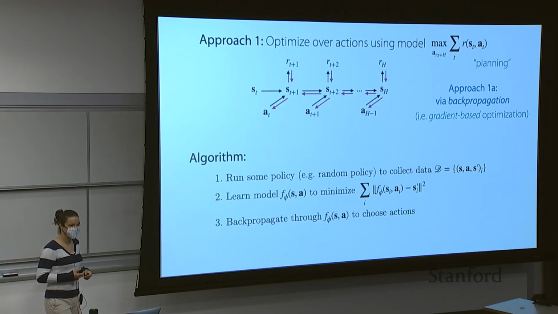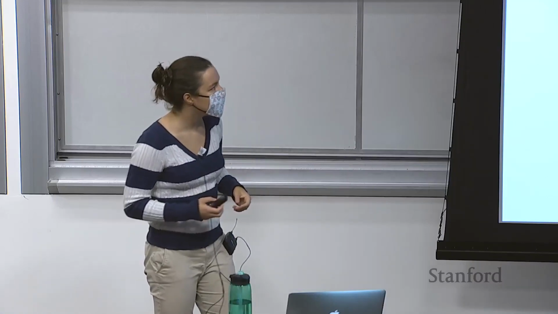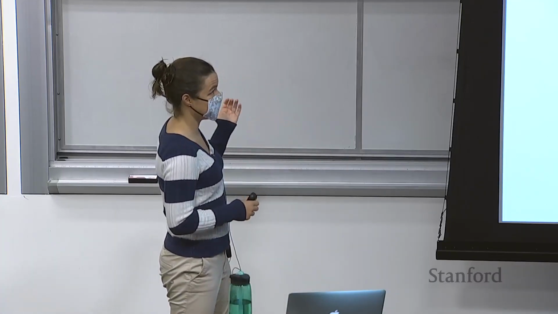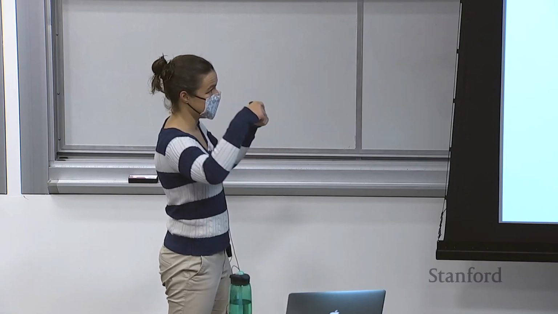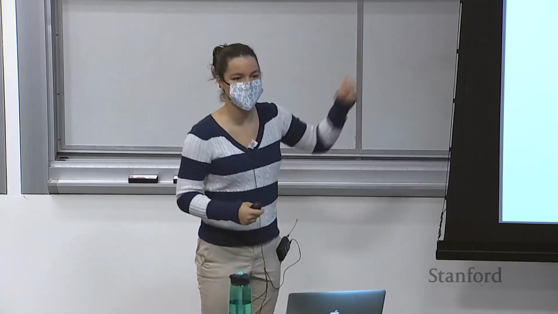Yeah? Like computing the expected value and then using the dynamic programming framework, because you have all of that. Yeah, so because we have a model, if the model is accurate, we can actually leverage the functional form of that model to backpropagate through it. And this is going to be better than something like Q-learning if your model is accurate, because the model is not only going to tell you what the future will look like, it's also going to tell you the gradients of your action, how your action affects your state, basically.